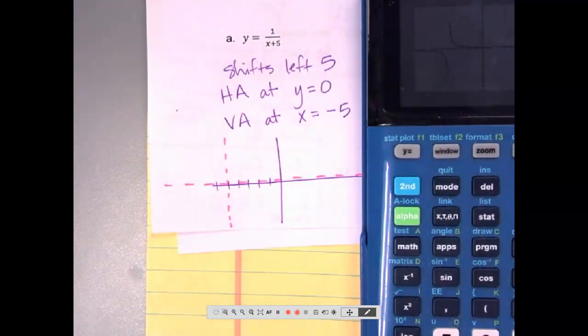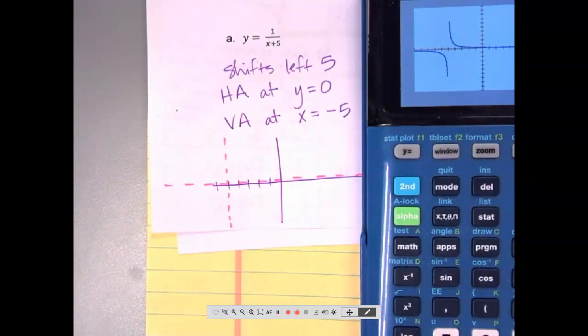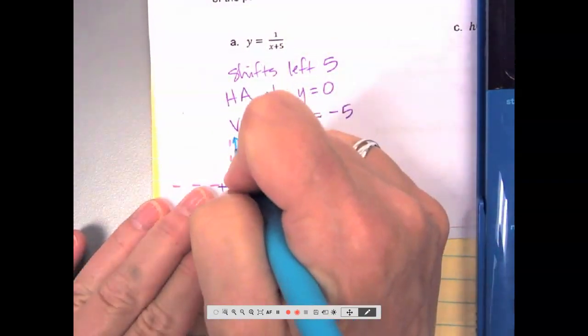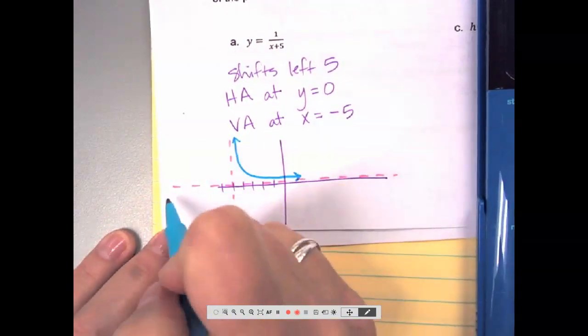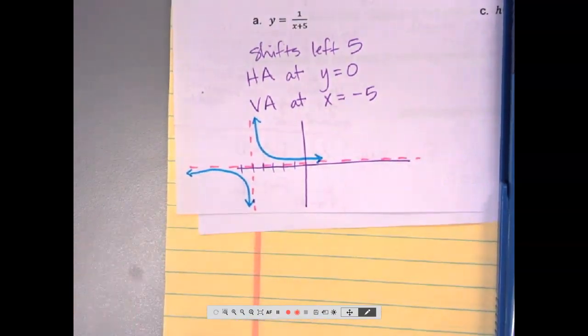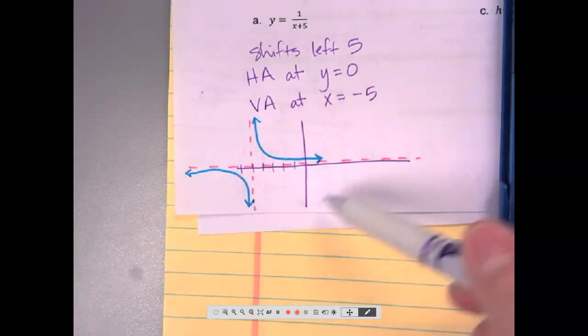One thing I don't like about these calculators is that it makes it look like the graph stops. Does it? No. So don't tell me on your paper that it stops, because we know that it doesn't. For my graph, I'm going to fill in this curve and that curve, keeping it within the boundaries of the asymptotes. The real exact values that I'm worried about are where the asymptotes are, and as far as the curve goes, we just sketch it in. Any questions on any of that?